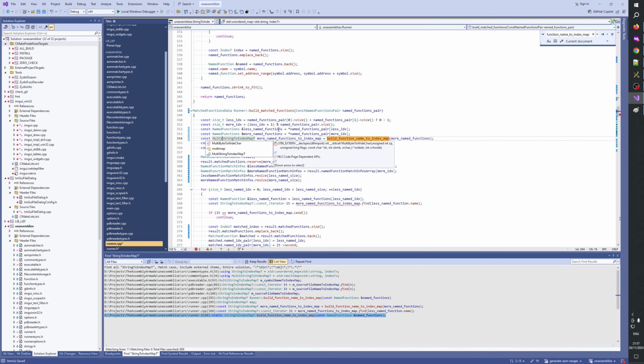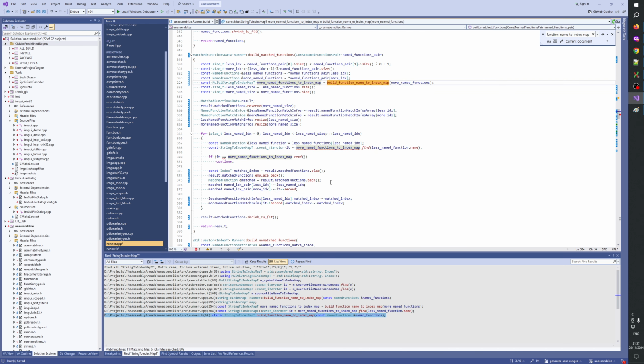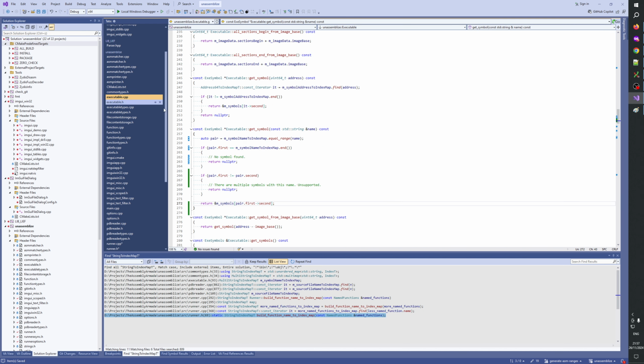Multi-string map, function name to index map. Functions. Then we do the same thing here as we did in executable.